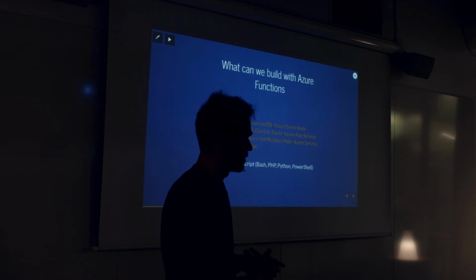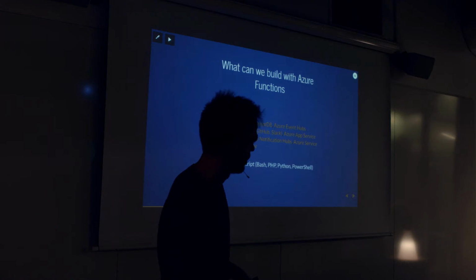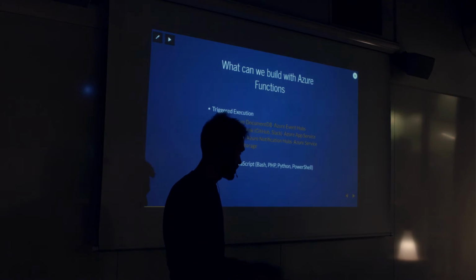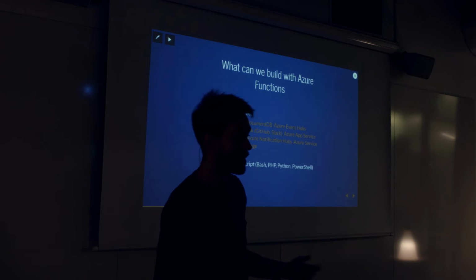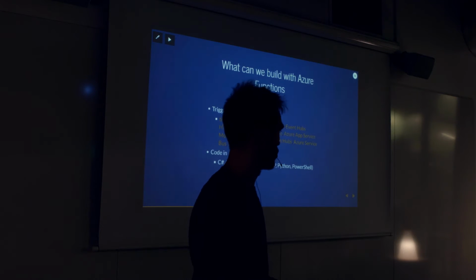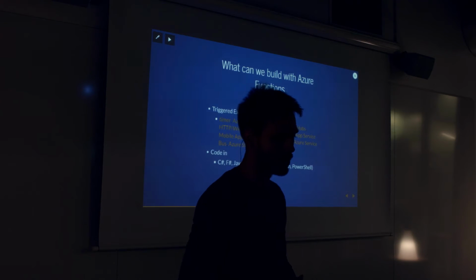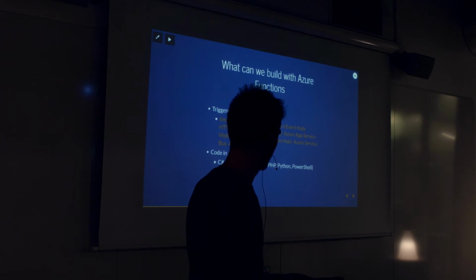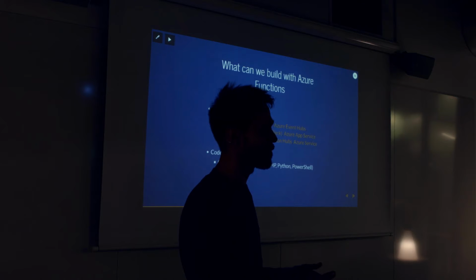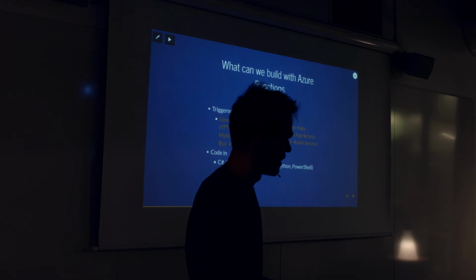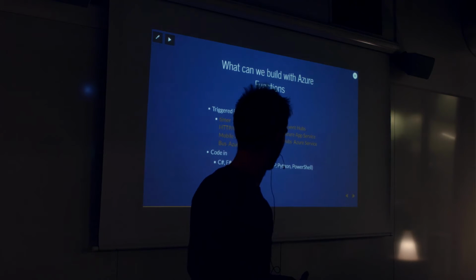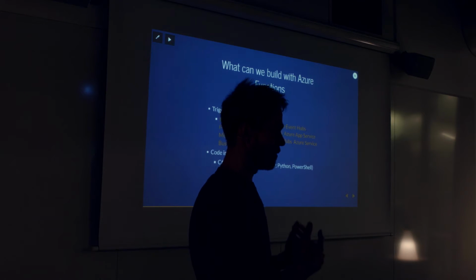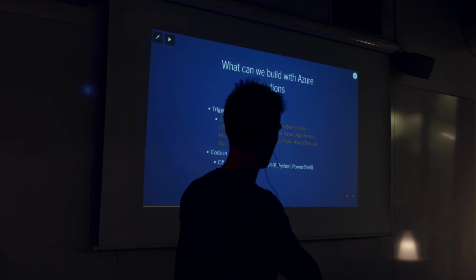Then you can write code in many languages: C#, F#, JavaScript, Bash, PHP, Python, PowerShell, or any other form that you can actually make an executable out of that can run on this Windows machine. But to tell you the truth, there's pretty much only two options that are really good right now, and that's JavaScript or C#. If you want to do it in F# or some of the other ones, there might be a lot of issues. So if you're okay with dealing with issues, then you can pick any of these languages.